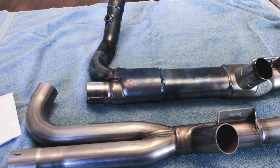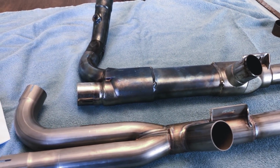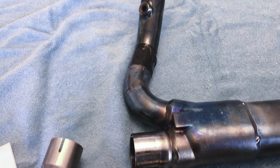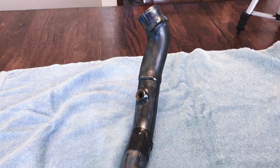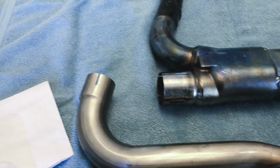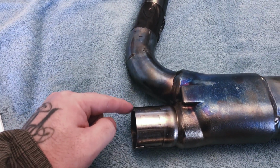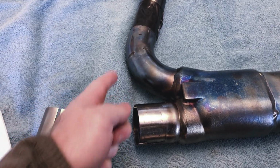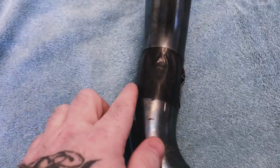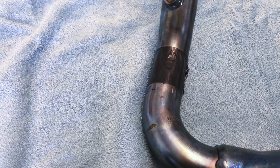So now we have both of the collectors removed and not installed on the bike. The original collector, you see here, we have to take a measurement and cut the downpipe off of the stock pipe that will be used and installed on the new downpipe. So according to Jackpot's instructions, what you do is you measure 5 inches from this point directly up to the center of the pipe here, and you'll see I marked it and then put a piece of tape around it so that I can follow the line while I'm cutting it.